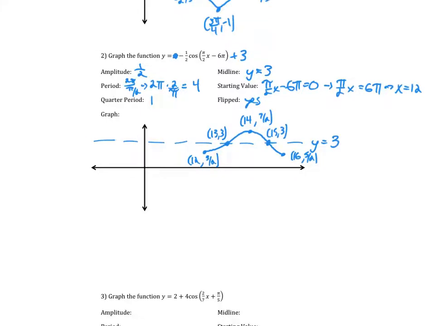Again, not perfect. There's a reason why I'm not an artist. We get a graph that looks like that, but that one kind of looks like a hill or a bell. I'm looking at my ending minus my starting value, 16 minus 12, that matches the period, that's great. Midline is 3, is it flipped? Yes, all that looks great. So if you got that, great. If you didn't, make a careful note of where you went wrong, and hopefully you won't make it again.